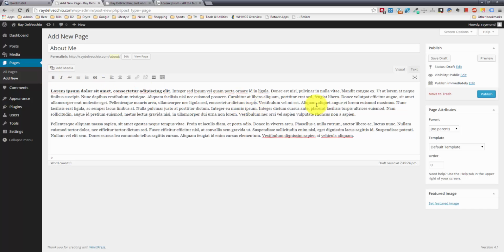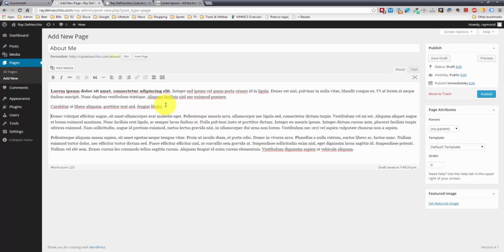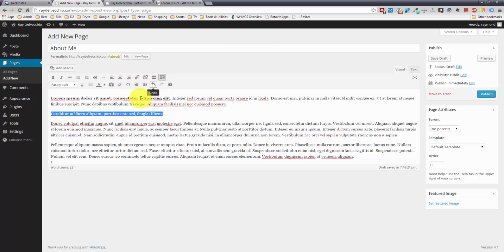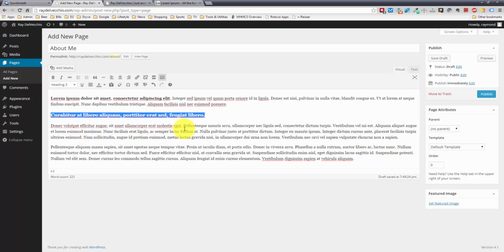And I'll actually create a couple more paragraphs here. And the first sentence, or this one sentence paragraph, I'm going to create into a headline. So it's actually not shown by default. You have to click this toolbar toggle. And by default, the text is paragraph, which is just normal text. But if we go in here, we could change it to a bunch of different heading styles. And so I'm going to do heading 3 for this one.